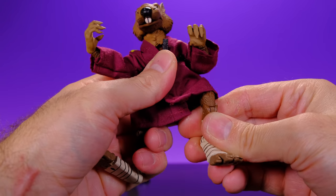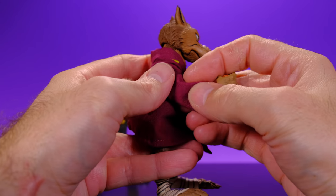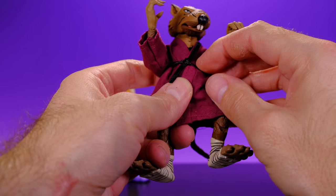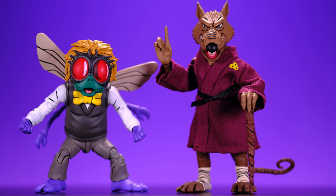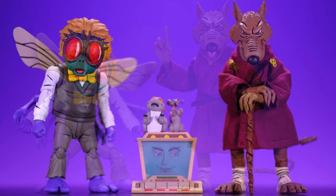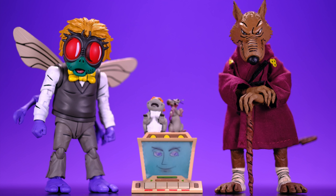It takes some work to mess with Splinter but you can definitely get him into some really cool fun fighting poses. I think just the torso could have been a little bit better, but overall I'm happy with the articulation on both of these figures. So at this point: the figures came out nice, the articulation is good, they look beautiful. There are a few QC issues on Baxter Stockman with the paint — it could have been a little cleaner — but nothing that detracts from enjoying it. Splinter is pretty much all good though the nails could have had a bit more paint.